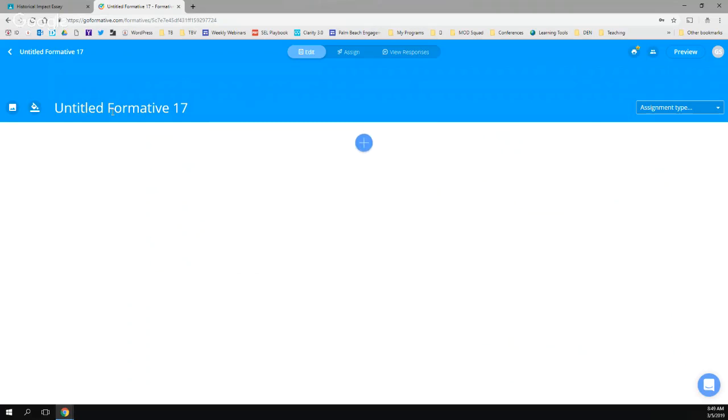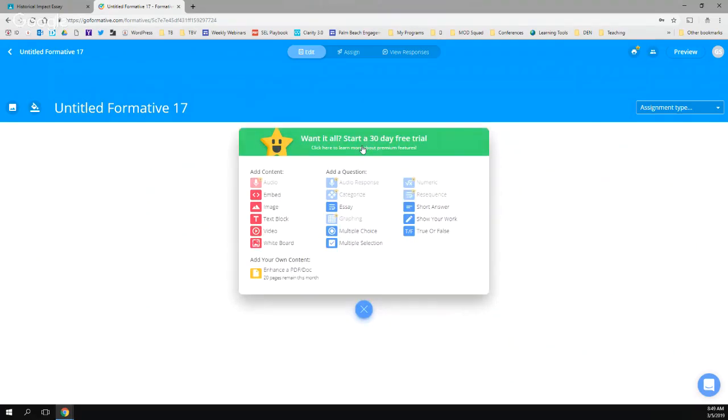So you go to create a new formative, and your plus, it's kind of like forms. So the plus is going to be adding questions or adding features. We're going to look at the free feature because we like it free. But for me, there are more options that do lots of cool things, which is neat, but free works for us. Okay. So with the free, you get all this stuff here, which is cool. You still get a lot of stuff. You just, there are things missing.